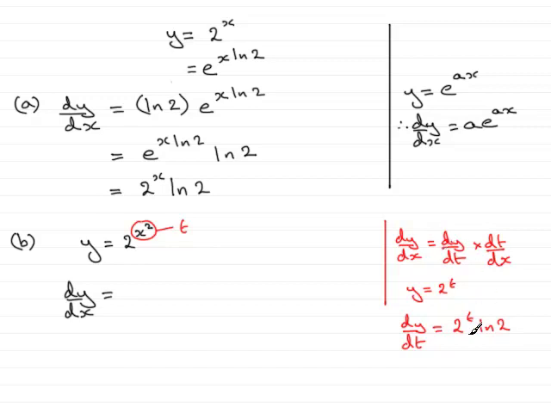So that's my dy by dt. And I know that t is really x squared. So this is going to result in 2 to the power x squared, natural log of 2. So I'm going to write that part in here as dy by dt. So we have 2 to the power x squared, natural log of 2. So that then is dy by dt.